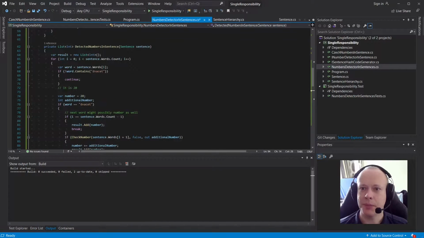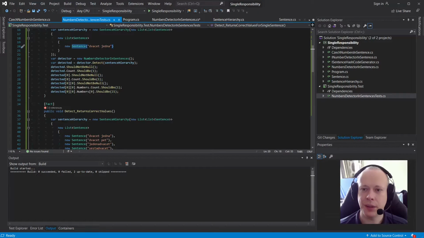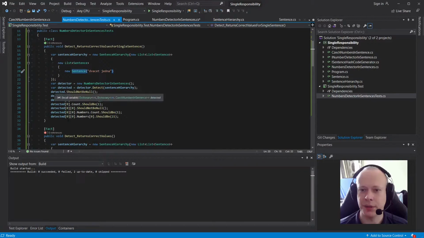Now the problem you can see in the unit tests. This is my detection for a single sentence. I have to pass in the whole hierarchy with a single sentence, and then when I come out, I have to check this huge dictionary that I've returned.